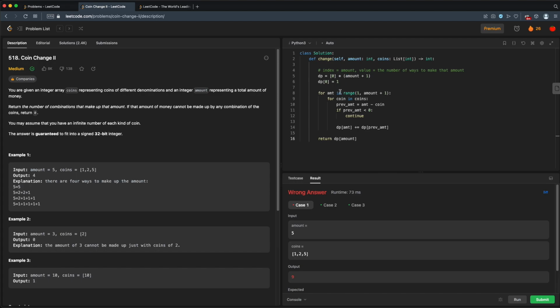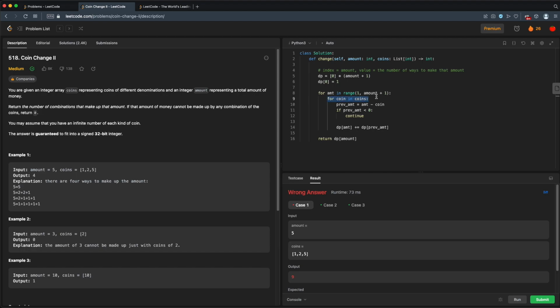Well, if the problem is that we're going through our coins multiple times, starting over from coin 0 each time, what can we do to only go through our coins once and yet still have the same structure here where we're going through every amount from 1 up to amount plus 1, or amount? Well, it's pretty simple actually. We can just swap these for loops.